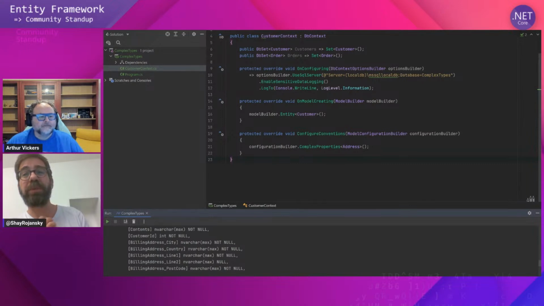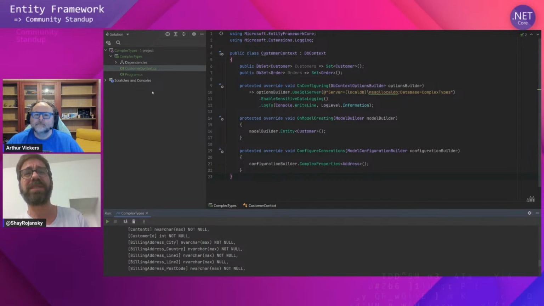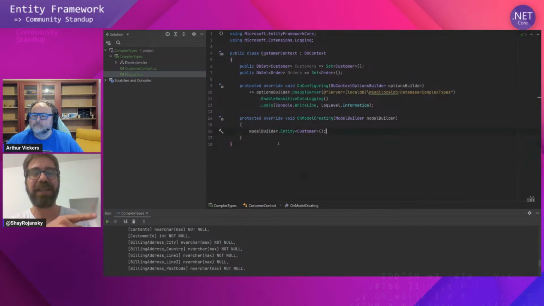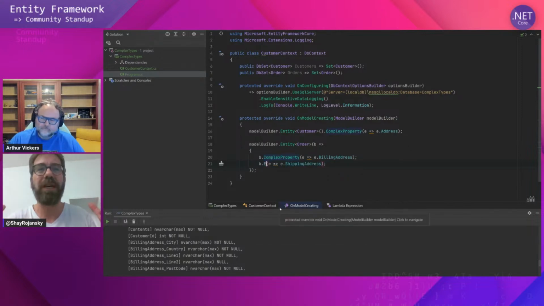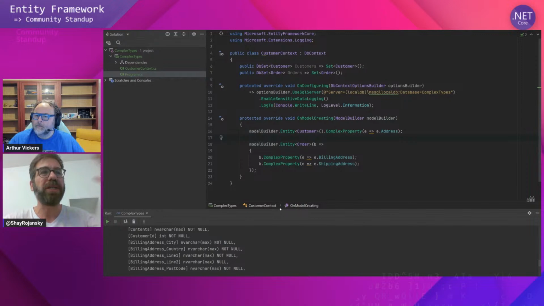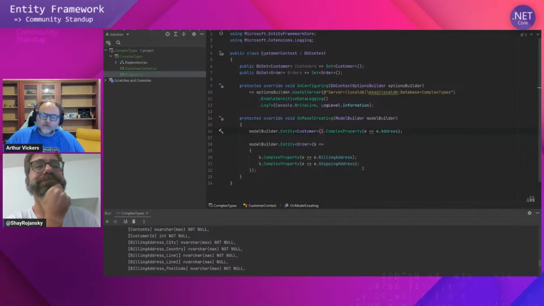My answer would be, typically when you have a .NET type and you want to use it as a complex type in one place, you probably want to use it as a complex type in another place as well. Like imagine this address type. It's very contrived to say, I want address to be treated as a complex type here, but there I want it to have an ID, like be an actual entity type with its own table. That's very strange in general. So that's not how the attribute works. We just made it much simpler. I think it's the right thing, that you slap it on the type once, and then you can use that type anywhere, and it's going to be recognized as a complex type, which I think makes a lot of sense. I'm wondering whether I could map it as a different type in other places. I probably could, but I'm not going to for now.